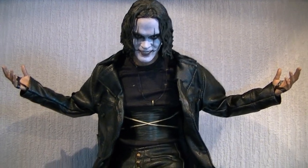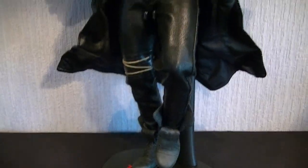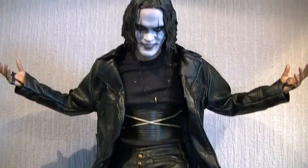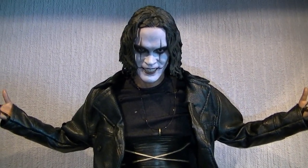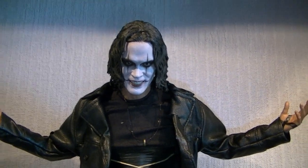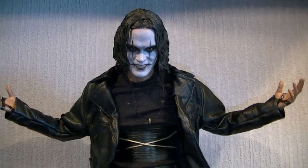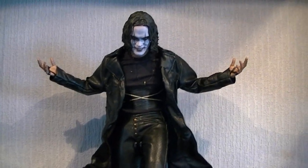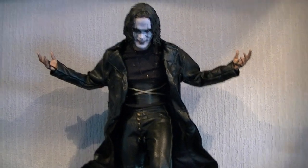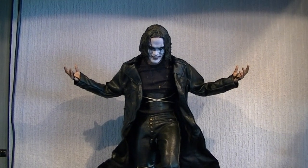I was also going to introduce this review as Sting from WCW wrestling, but I thought that'd just be a cheap laugh. You can see that the original look was then taken by Sting. The source material is so weak to me that it stopped me from buying the figure. I'm giving source material a two out of five.